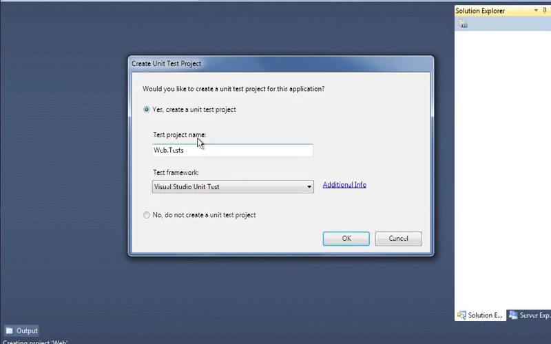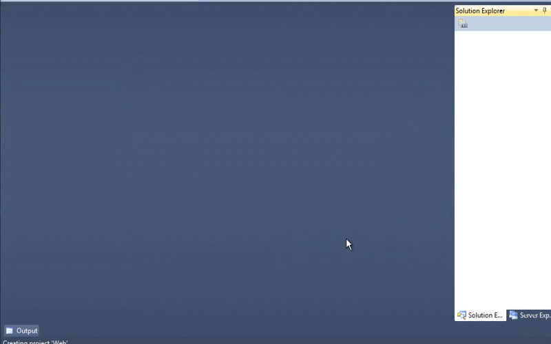I am going to say no. I do not want it to create a unit test project. Now, the reason for this is if you create this unit test project, the project type will be of type unit test, and people that have Express installed won't be able to open it. So it's probably a better idea, since all of our unit tests are going to be in a class library anyway, just keep it empty. We'll fix this in a second.